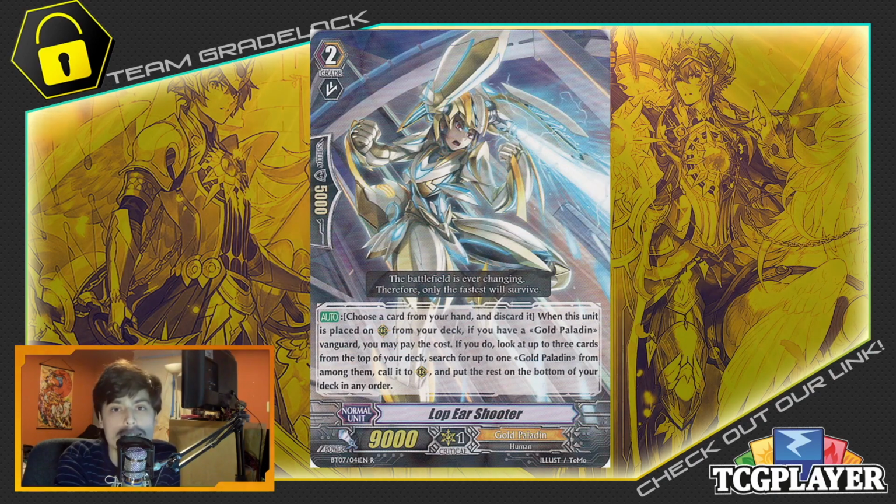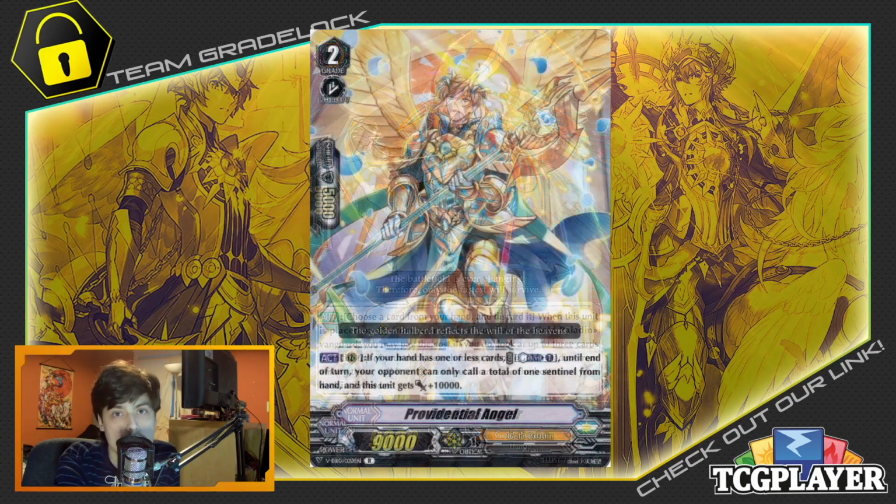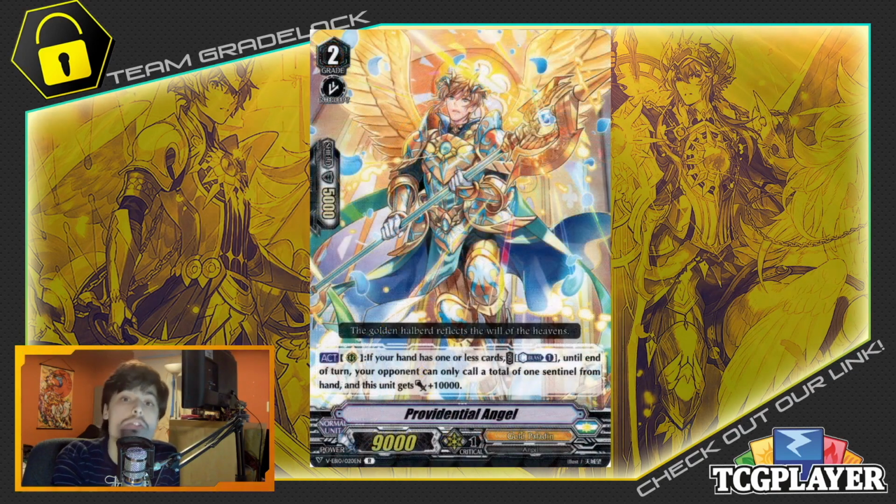And then for the last Grade 2 we're going to be running for the deck is going to be 1 copy of Providence Angel. So this is, of course, a flex spot, so you're more than welcome to run something else if you wish, but I particularly like running Providence Angel for the fact that this card, if used on Ultima, is game-ending. His effect reads that counterblast 1, until end of turn, your opponent can only call a total of 1 Sentinel from hand, and he gets plus 10k power. So overall, it is just a card that helps finish the game fast and aggressive.